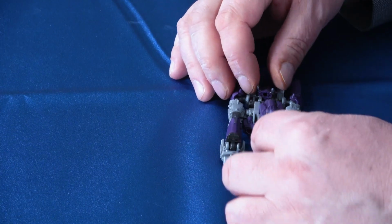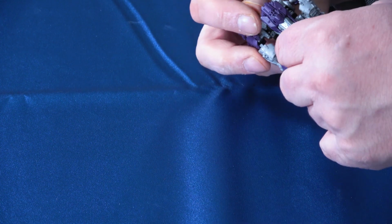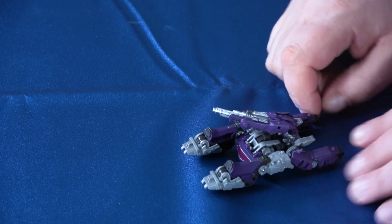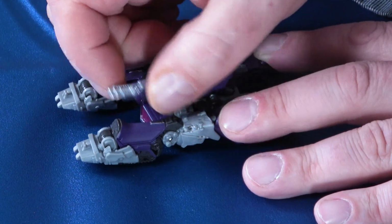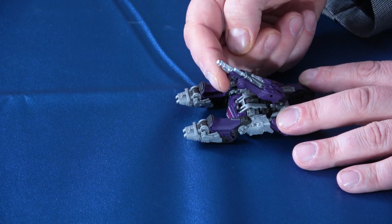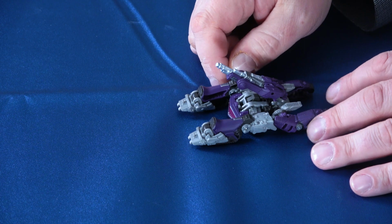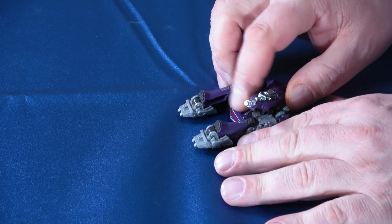Now the weapon does plug in and becomes the tank turret. It actually plugs into the back of the head of what becomes the head in robot mode. It does swivel, and you can raise it in inclination. I don't know all the military terms, but it can change its attitude, I guess. Yeah, overall, pretty neat, recognizable tank. Much better alt mode for Shockwave than the toolbox, lunchbox things that Ravage was.